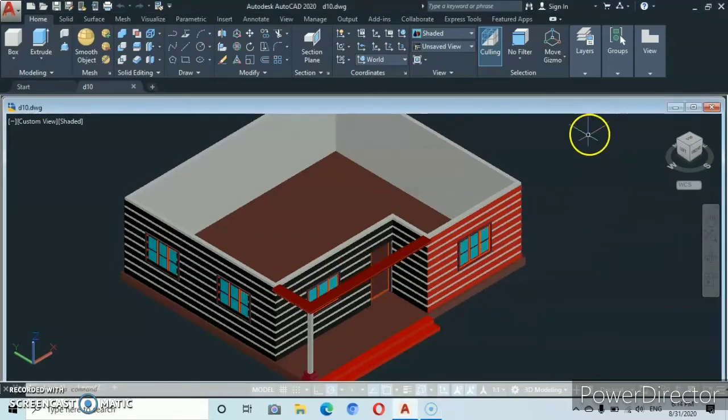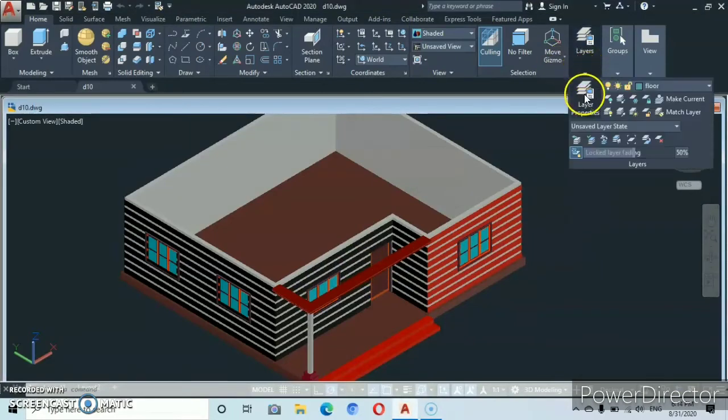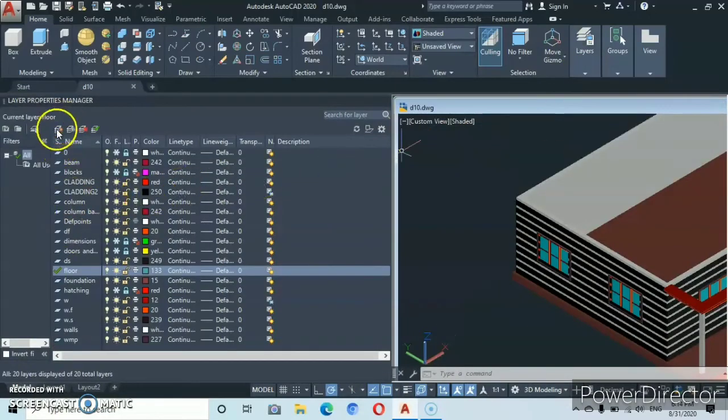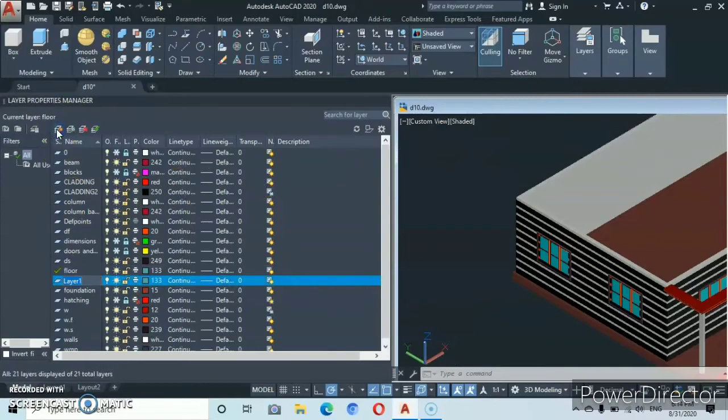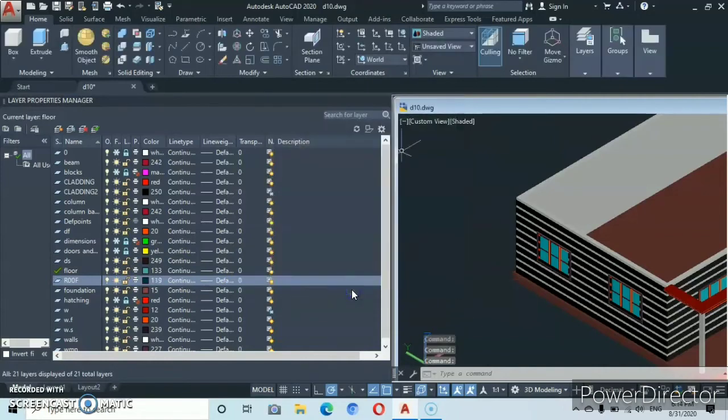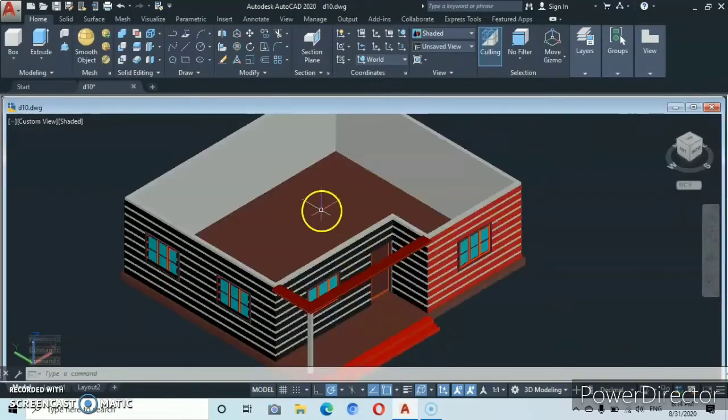So we first of all go to the layers, then we go to prepare layers for the roof. We come over here, click on new layers. Let's give a name as roof. Okay, so here let's give a color to the roof. So I'd like us to select a bright color. Let's take something greenish. Then okay, then we close the layers.